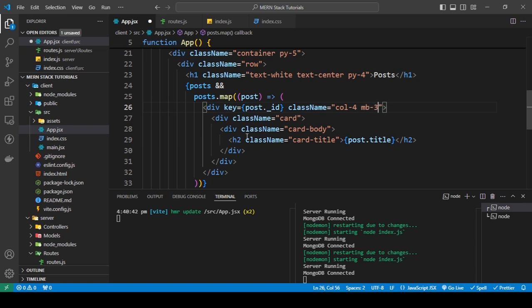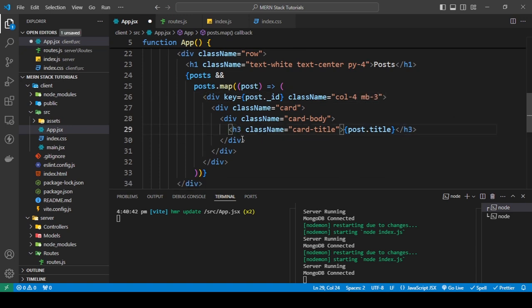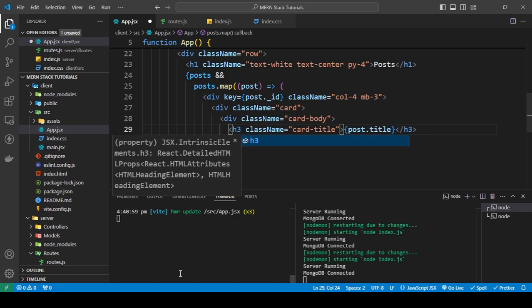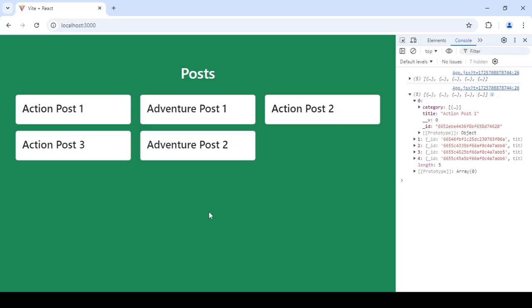Let me just make this a little bit smaller. Okay, we are getting the first post, the action adventure post here. So this is how you get posts from your backend.